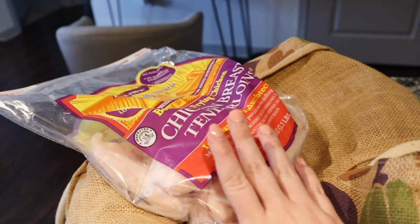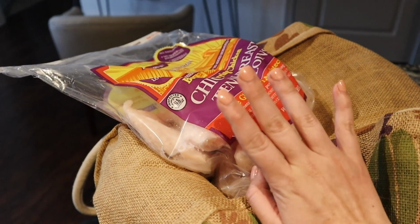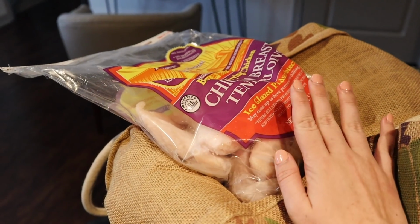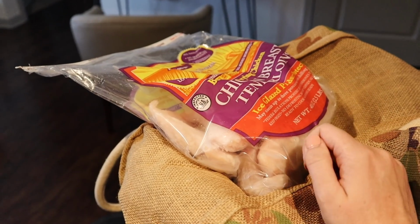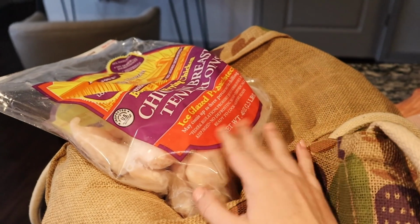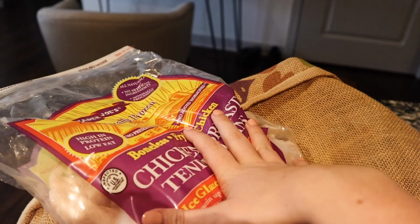So this is the one thing that I kind of am having to make some compromises on: I could not find any kind of protein, whether that is meat, Beyond Burgers, I don't know what else, like tofu. I checked the meat options, I checked the non-meat options. Basically anything high protein I found is covered in plastic.